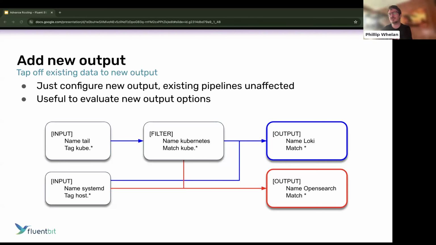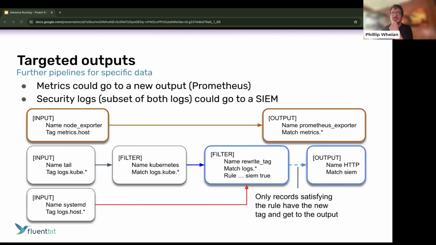If you had the other output to S3 as well, you could at the same time have OpenSearch as a third output. That way you would be able to search all of your logs online in OpenSearch and look at them quickly in Grafana. And if you still kept the S3 output, you'd still have your long-term archival. This would be a good scenario if you were evaluating whether or not to add or switch from Loki to OpenSearch.